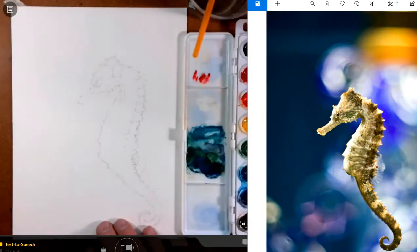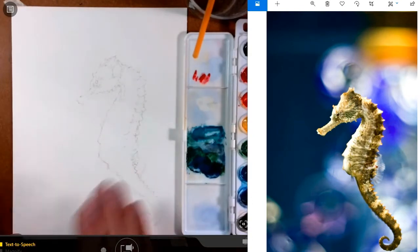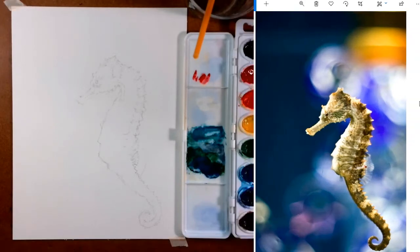So when you're all ready, you've got your drawing all done, it's kind of where you want it, let's go ahead and do the background. We're just going to do this with blotchy color, and you're going to use this picture as reference to whatever colors you want to use. So I see purples and blues, and maybe a little green in there, some orange. It is totally up to you, and you don't have to have them exactly the way they are.